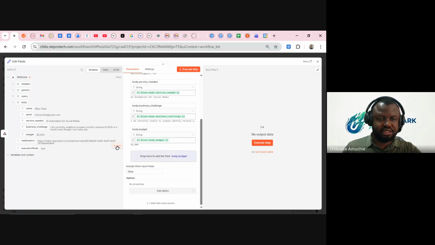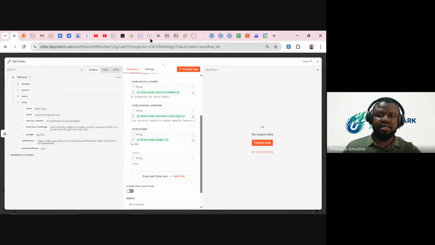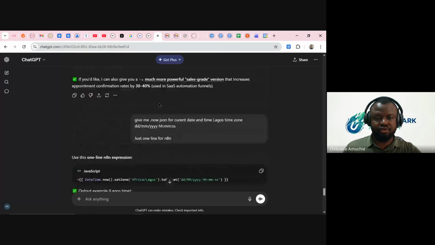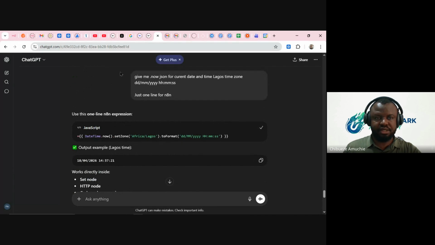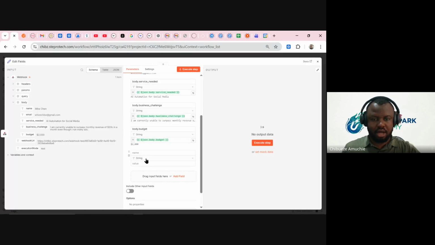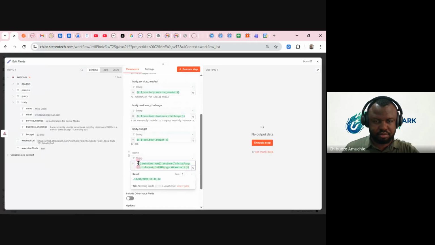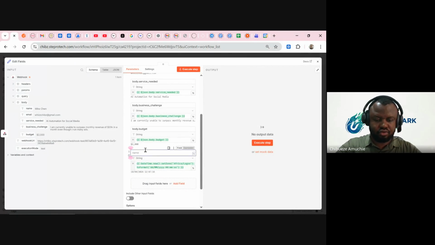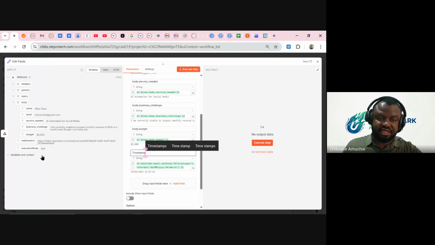Map budget, I've mapped budget, all right. Then the additional thing I will have to map is timestamp, because I need to keep track of the time. So I'll just copy this already existing one here and put it here. Timestamp. All right. Then I would change this to timestamp. Something that is not in existence, I've put it here.